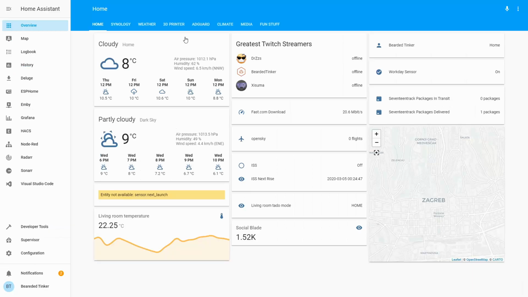As I said previously, while you still do not have to panic about this, it's always good to know what's going on in your area or your city. So this integration, if this is of course your cup of tea, will help you track what's going on in your country. This is it for this short Home Assistant how-to with Bearded Thinker.